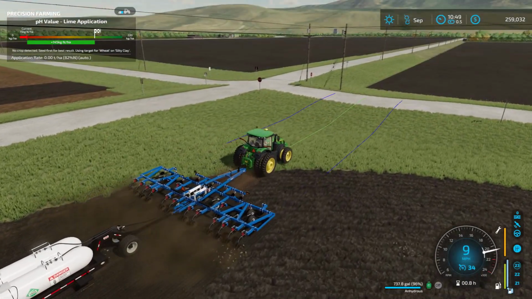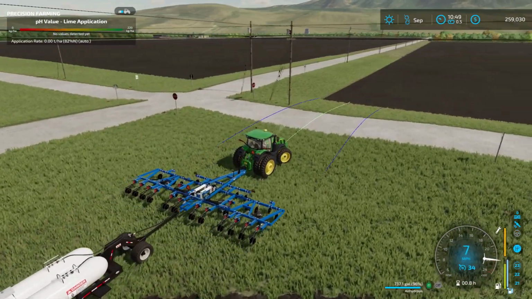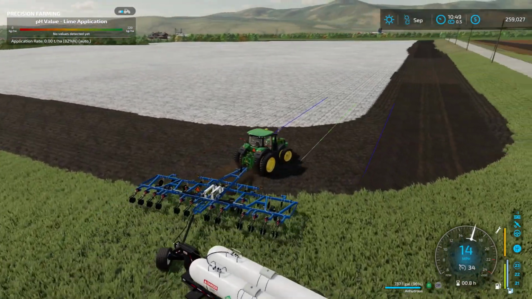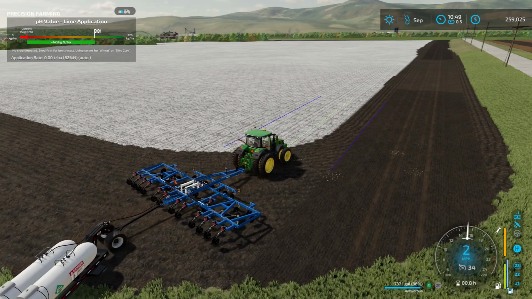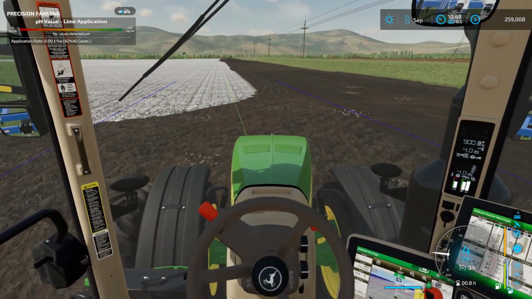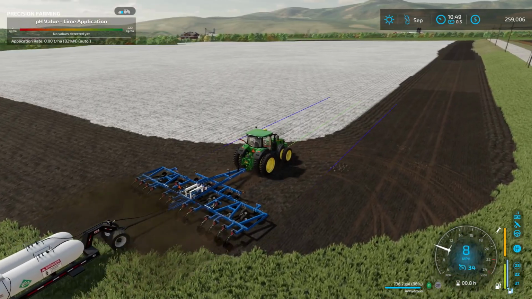We are going to let the variable feed rate fill that out so we can get to the corner. Turn that off. Wait for this next pass. Oh, shoot. Actually, I should fix that. Hang on. Reset the GPS. Reset the Navi. There we go. Got that recentered. Slow this down, and boom.